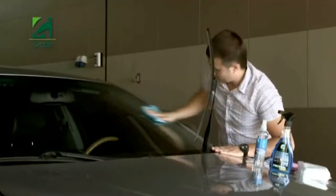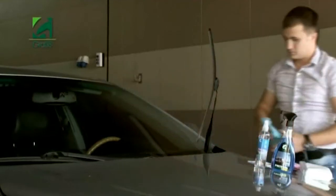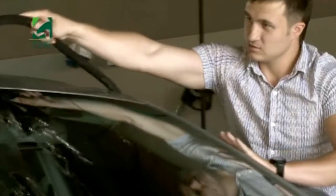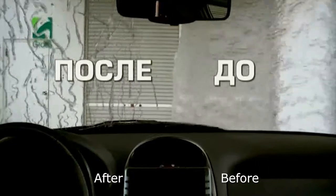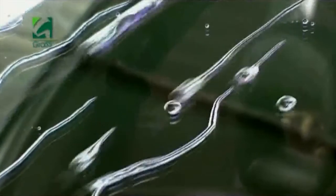After the first use, in order to achieve a good result, nano-coating can be reapplied after fifteen days. You can clearly see that water does not stay on the surface covered by NanoForce. Rain and mud do not linger on the windshield, sliding down the treated surface. It is not necessary to use the wipers at speeds of 80 km per hour, thus ensuring safety on the road in the rain due to the water-repellent effect. The treated surface stays clean for an extended period of time and can be easily cleaned with ordinary water.